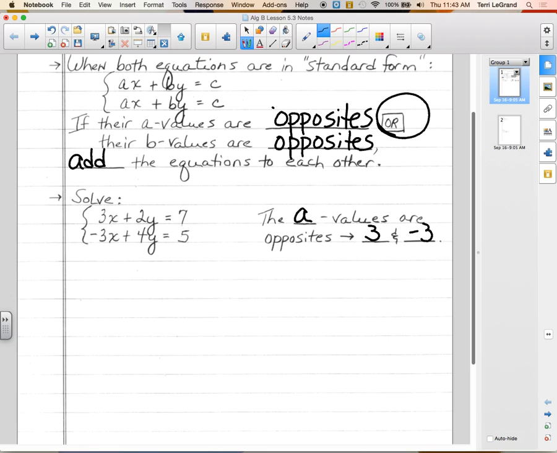So that means we're going to have 0 x's. If we have 0 x's, that means we really have 0. If we add 0 to something, does it change its value? No, this is not stuff we should be stuck on right now. Okay, so let's go to work then.